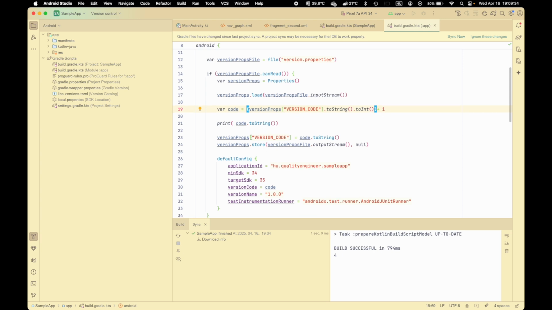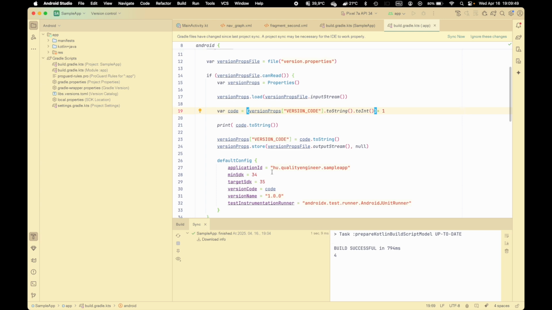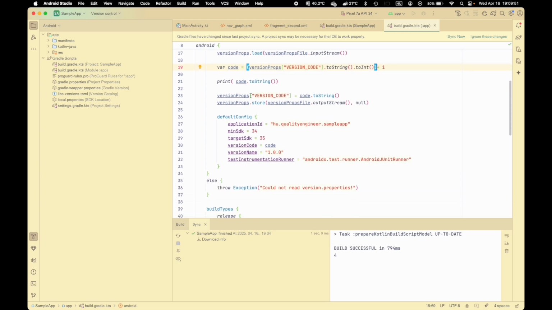Just to see what is happening, we put in here a printing code, so actually we will see here, when the compile is running, under this screen here, which number is generated. Then we write it back into the file to store it there, and then next time this increased number will be taken from the file. And then what we need to make sure, of course, is that the version code will contain this code number.